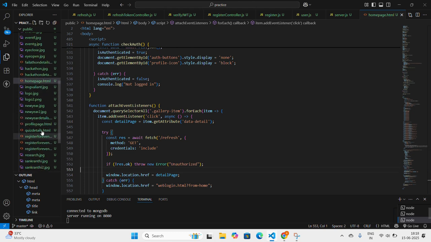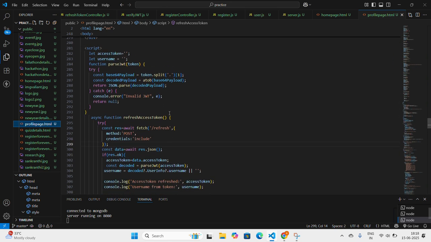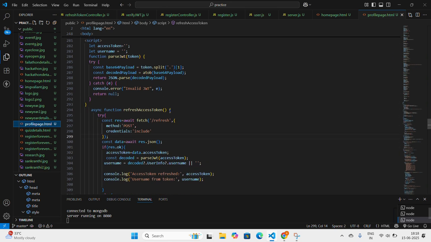So this is the home page, and you will go to the profile page. So this is my profile page. My access token must be stored in memory, so I stored it in memory, and I decoded my username from the JWT.